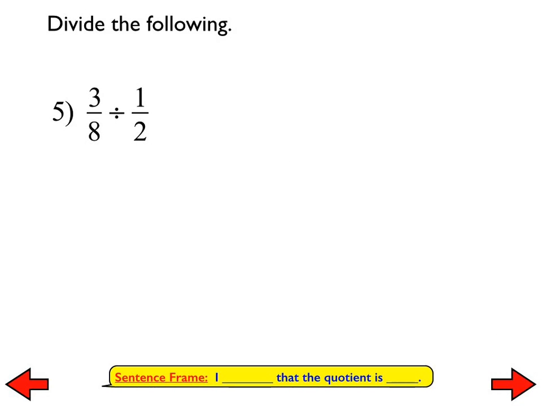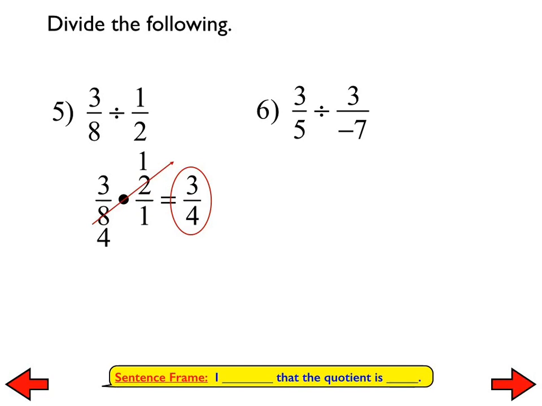All right, so let's go to number 5. Everybody try number 5. So in number 5, it turns into, as a multiplication problem, 3/8 times 2/1. You can cross-reduce with the 2 and the 8. 2 goes into 8 four times. 2 goes into 2 once. Multiply straight across. It is proper. And here's what I want you to do. I want you to now finish 6 through 10. Do all of them, and then we will check with our shoulder partner.